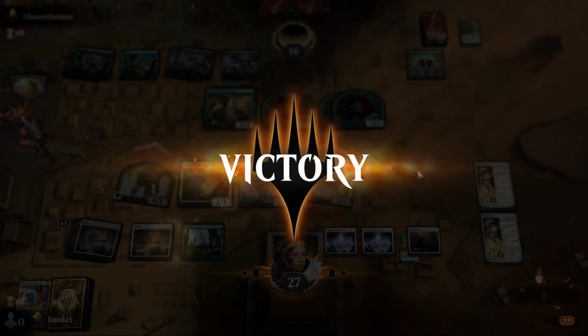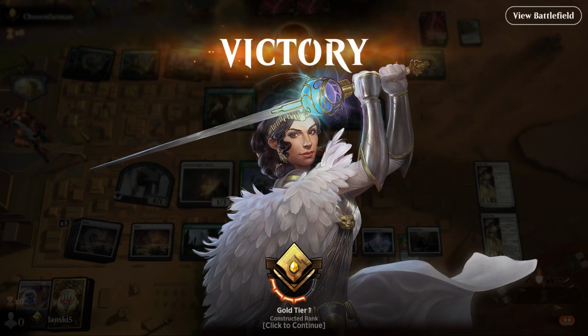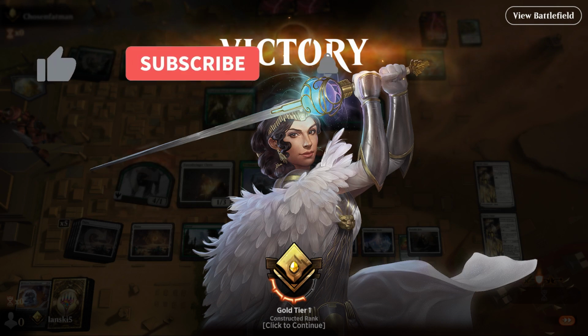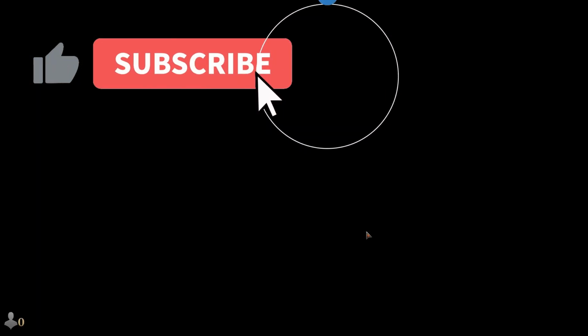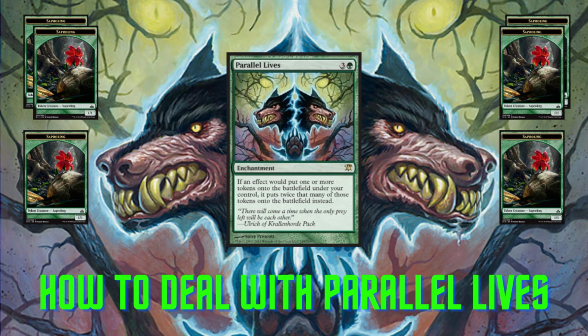So yeah, that was the game against the enchantment card Parallel Lives. And yeah, I think the Fungus deck is obviously very strong, but the weakness is just the Don't Bring a Cleric, where we can just destroy enchantments, and otherwise it would be flooded with thousands of tokens.